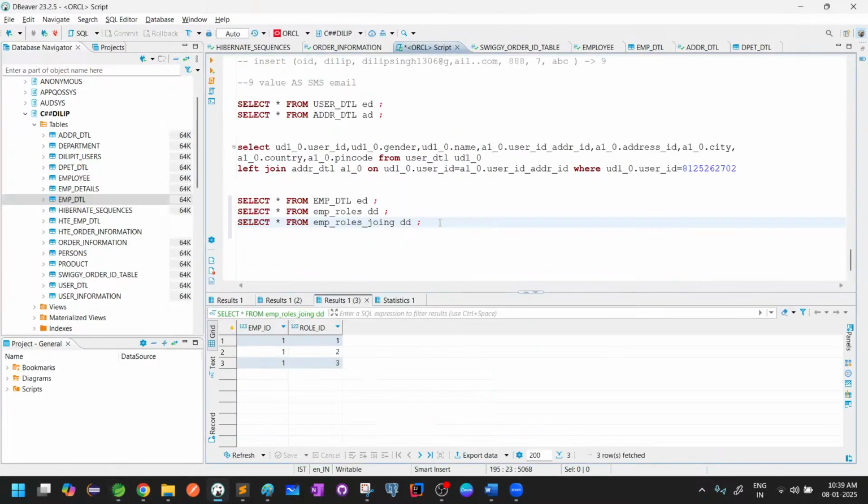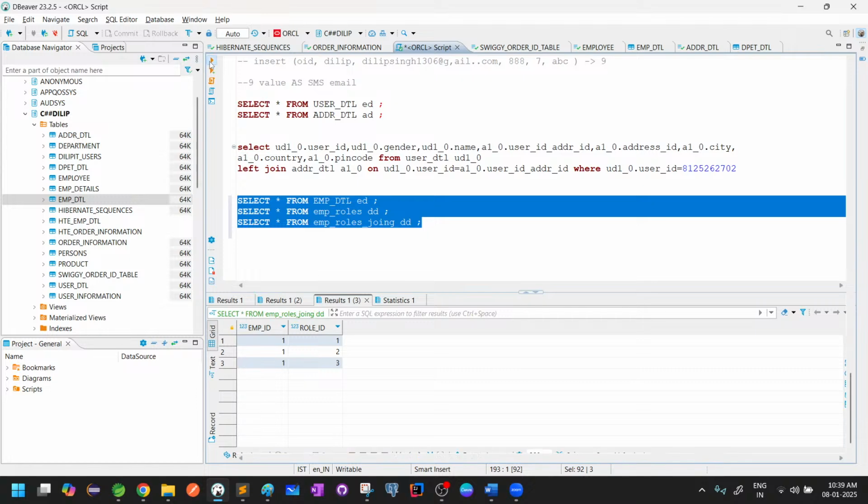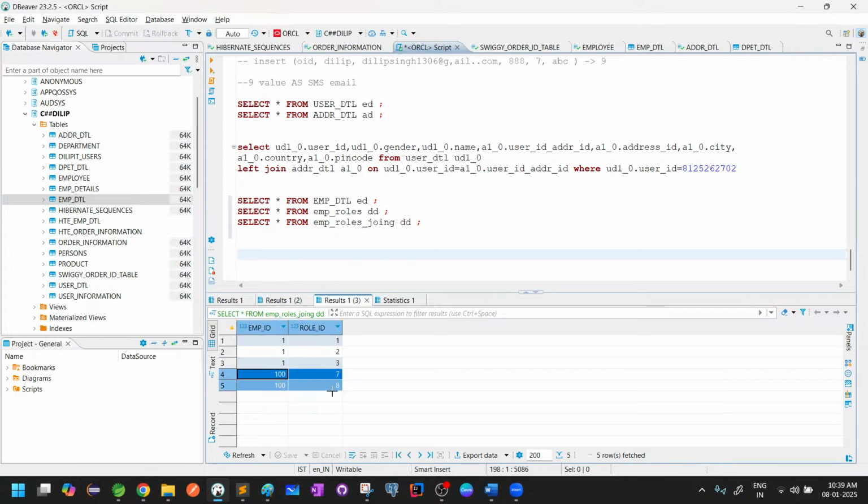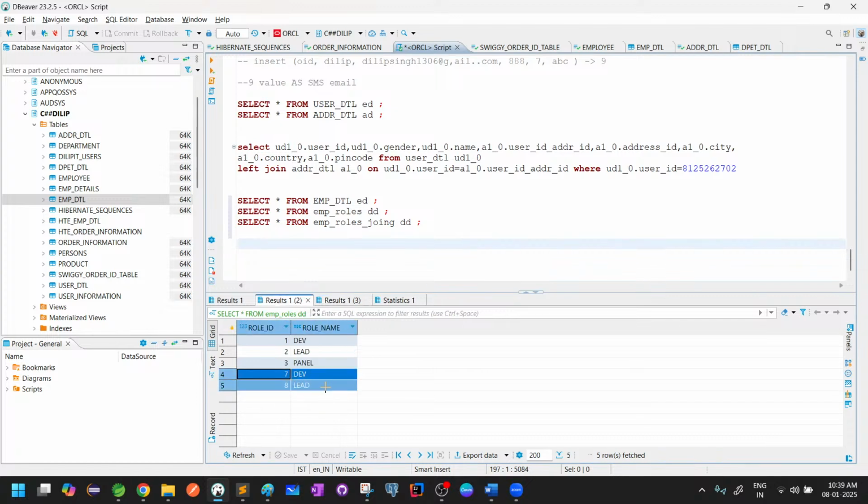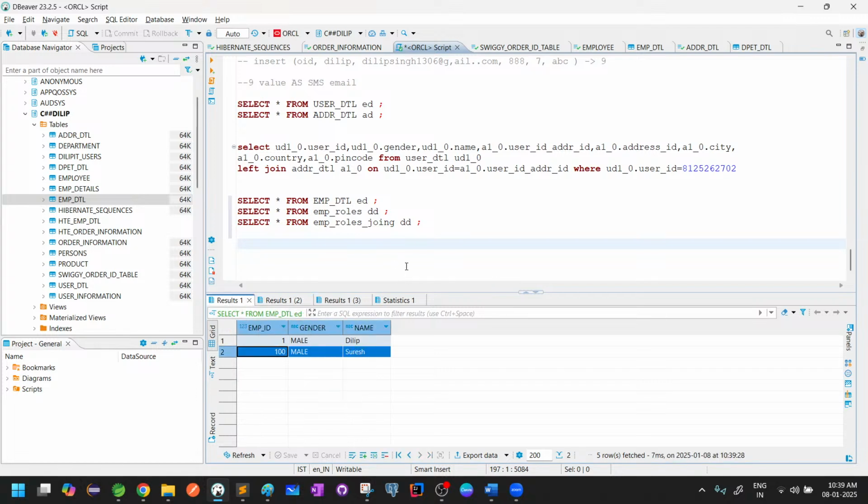And if you observe the table also, yes, 100 is Suresh's employee ID, attached to the role IDs 7 and 8. If you go to role IDs 7 and 8, Suresh is assigned the dev and lead roles, and from the employee point of view only two employees. So this all comes under many to many relationship. Please practice all these examples and have a basic idea, a minimum idea. At least one to many, please be perfect.